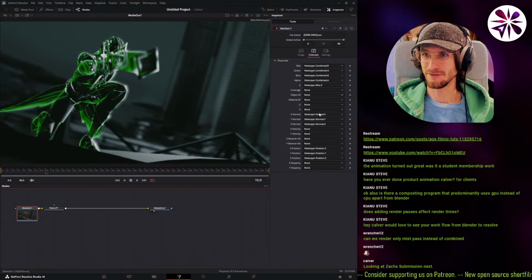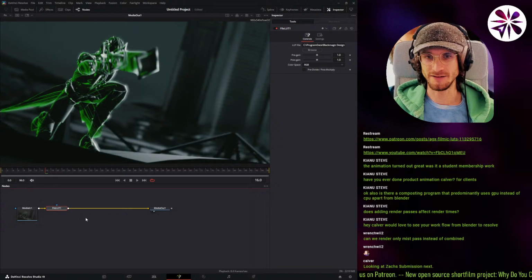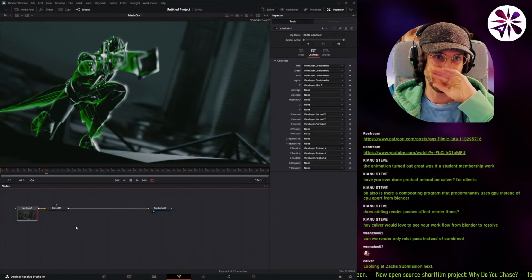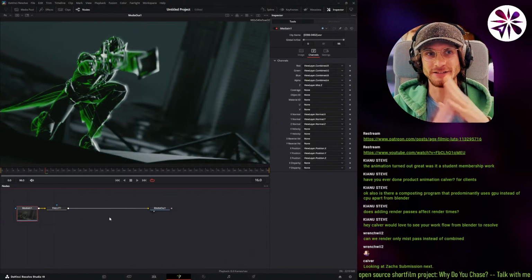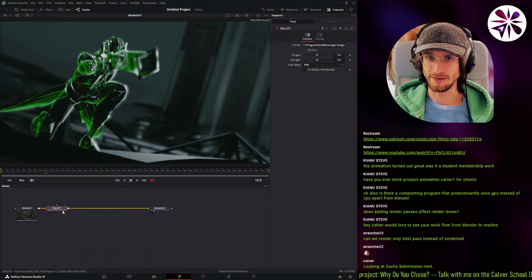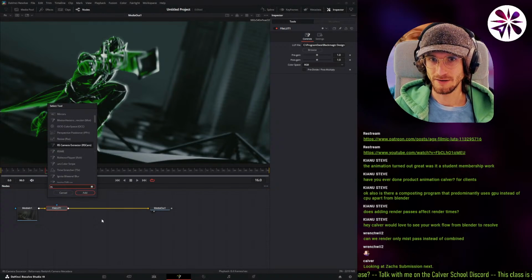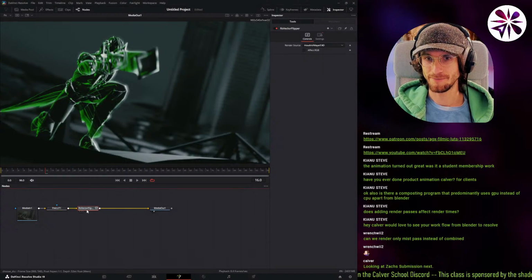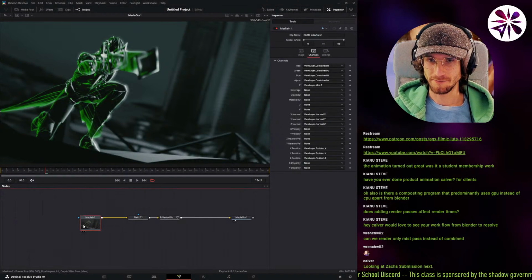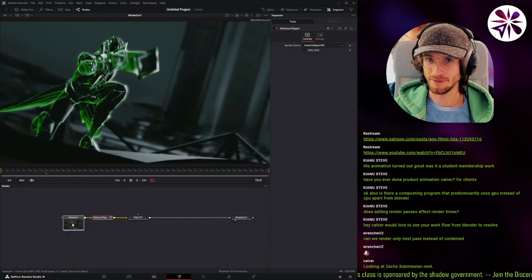Alright, cool. So now we got all this data in here. And something that we need to do, sadly, is because Fusion and Blender's axes work differently, you need to get a node called RS Vector Flipper. You just need to put it directly behind your footage so we don't forget about it.